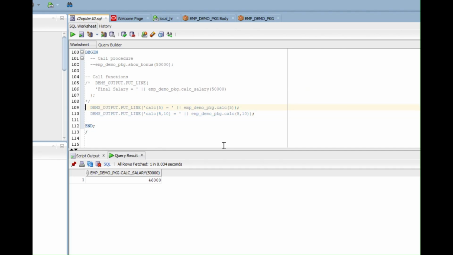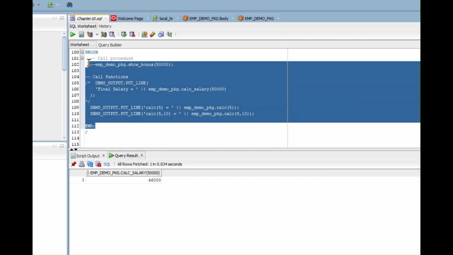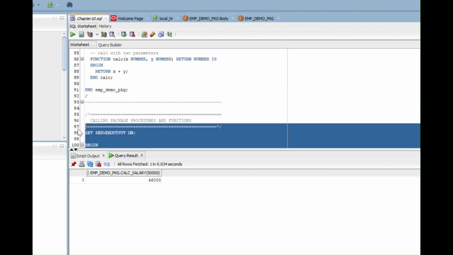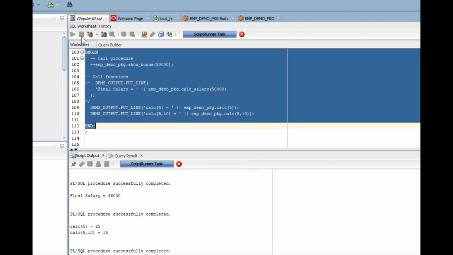In overloading, I'm trying to call the calc function with a single input and with two inputs. If I call both together, you see here, for the first function I'm passing 5, and it's multiplying 5 into 5. The next one, 5 comma 10, is the same function, but it's adding the two numbers and giving the result.